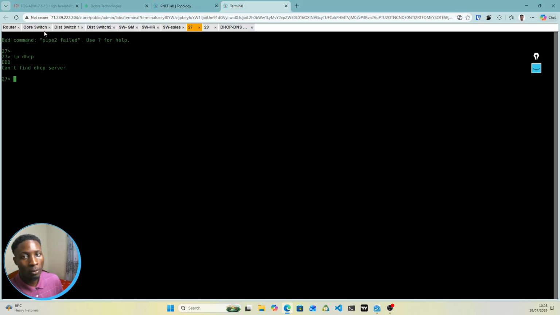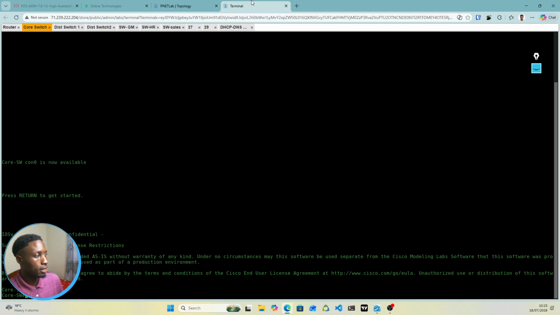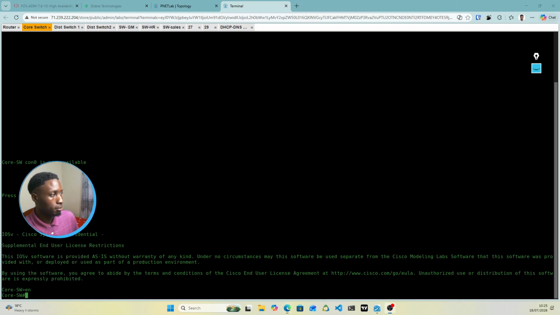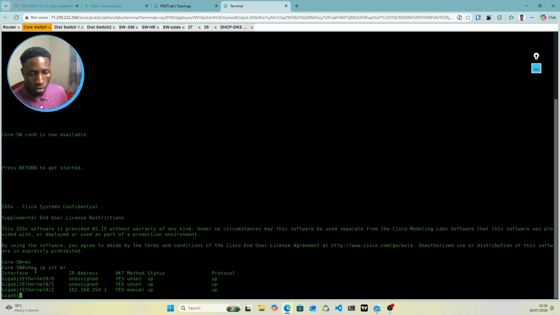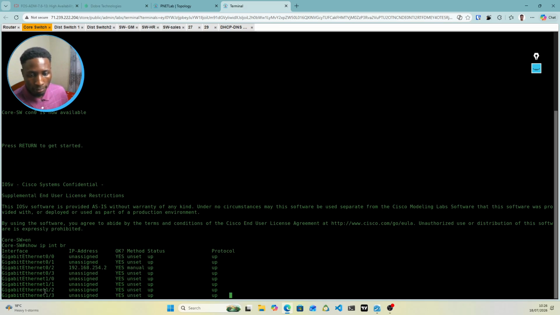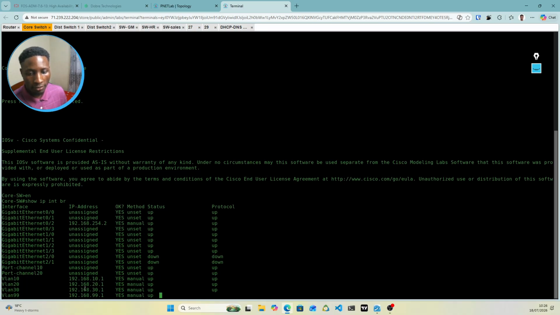So now if we go to our core switch again here, I hit enable. We type enable. If you take show IP interface brief, you realize that we have our different VLANs, and these are the different SVIs here.